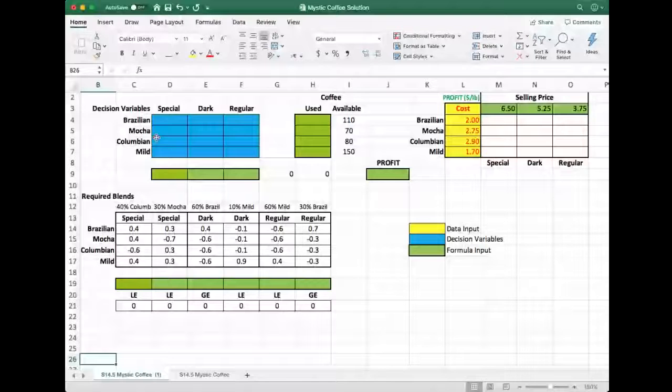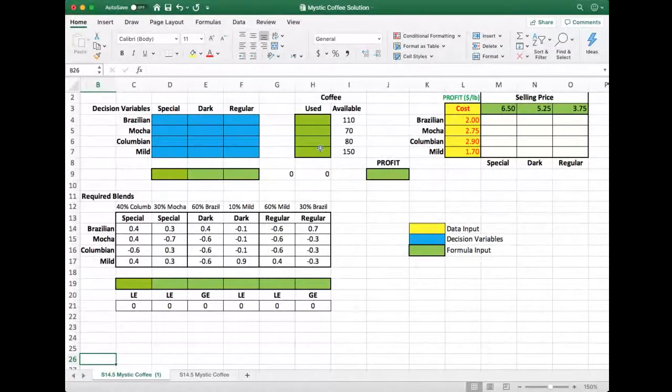All right, so here's the spreadsheet. First of all, I want you to notice that I've color coded these values, and actually I should take these and, to be consistent, color code these cells. So anything that's a yellow cell is a data input cell.